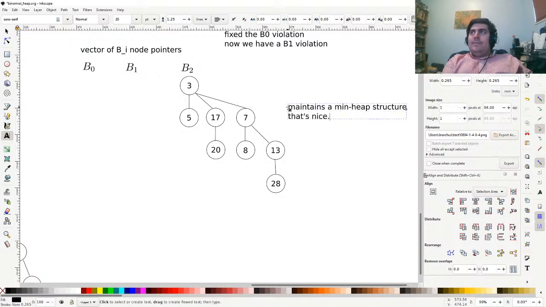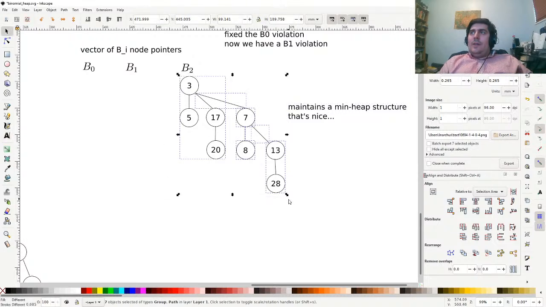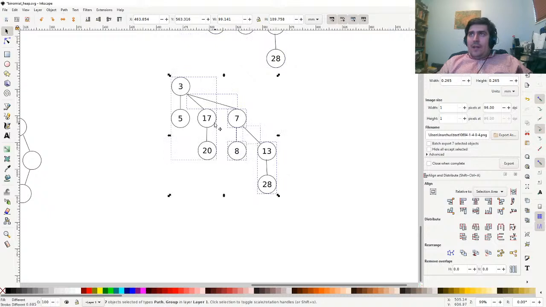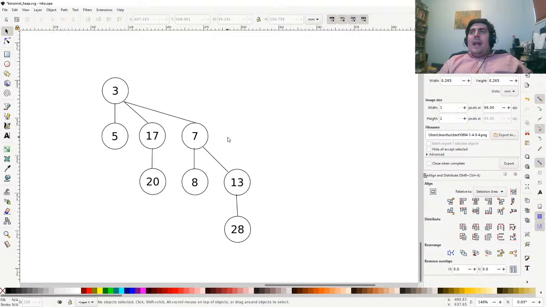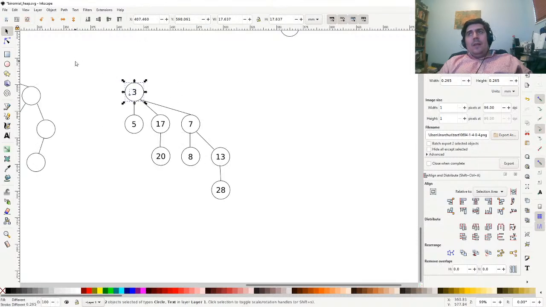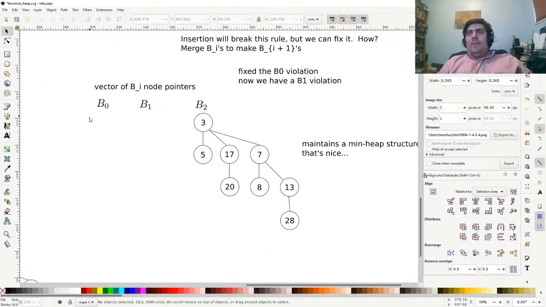But now how do we do the other operation in a heap, which is delete? Let's copy this and then let's delete. What has to happen when you delete is that you ungroup this, and this is going to be the node that goes. Why? It's the minimum in the heap, so it's the one that's getting deleted.